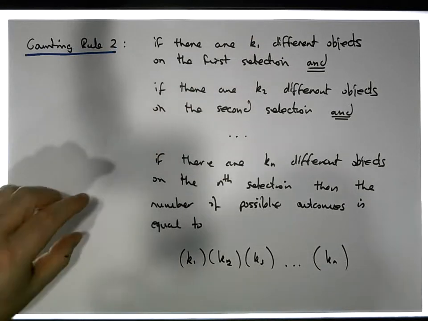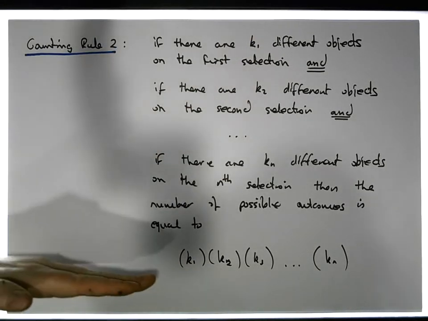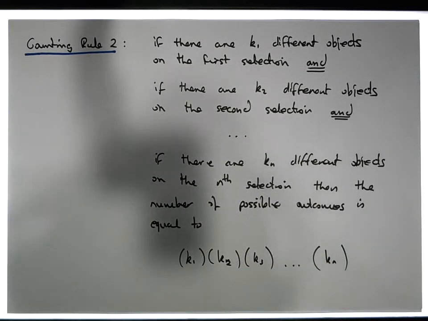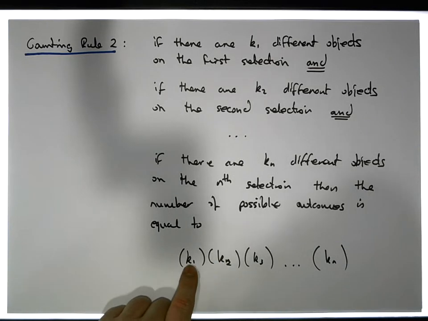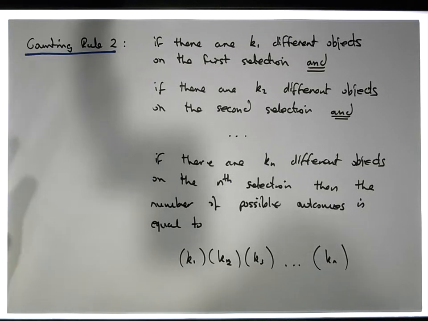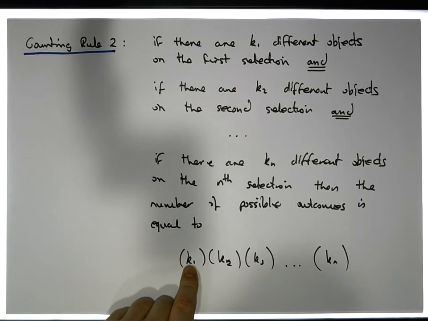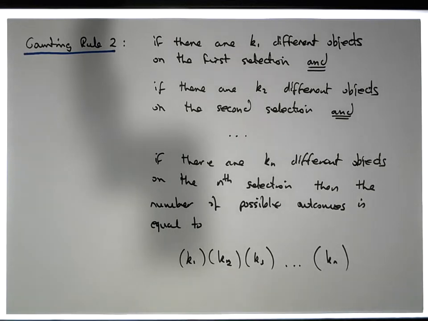This is a restriction on the first counting rule. We start off with k objects, and if I select the first object but don't put it back in the bag, then for the second selection we have a different number of objects than we had for the first selection. In that case it's reduced by 1. So we start off with 5 objects, and if I select an object, the number of possible outcomes for the first selection is 5. But I don't put the first object back in, so the number of possible outcomes for the second selection is 4. The number of possible outcomes for the third selection is 3.